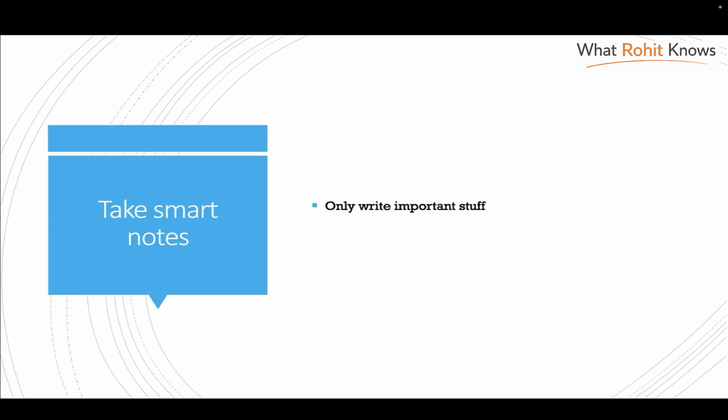Take smart notes. That means only write important stuff. If somebody is repeating the same thing again and again, or once a concept has been mentioned and in the next two sentences there is just extra information, then there's no need to write that down. You only need to write down the important stuff, a few things. The rest you can remember and you can also visualize. This is not a dictation. Don't try to write down everything. Otherwise, you will never be able to understand fully.